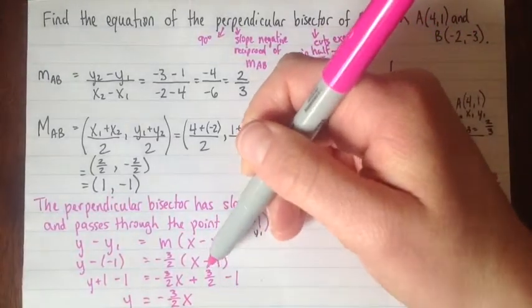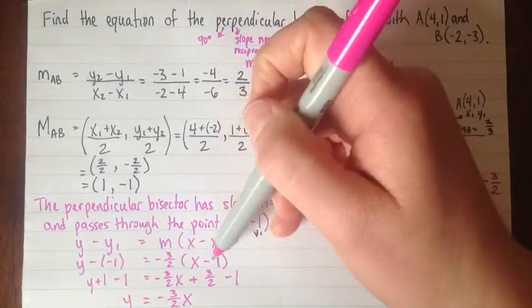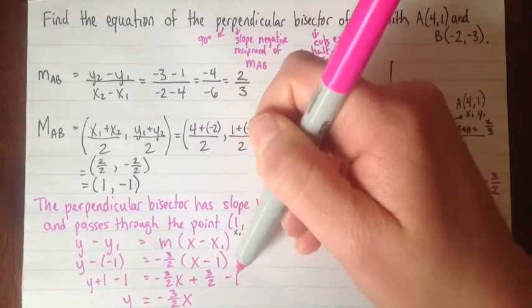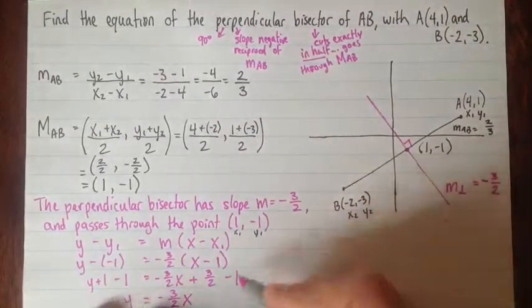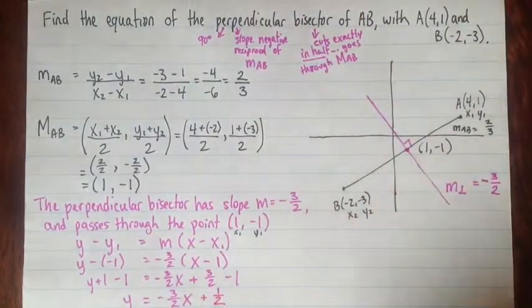If you're not sure about this, there are a few different ways of thinking about it. You can think, well, that's 1.5, take away 1. Or if you needed to, you could do it in your calculator. Or you could think of this 1 as 2 halves, so 3 halves minus 2 halves. But whichever way we think about it, we get plus a half. So that should be the answer there.